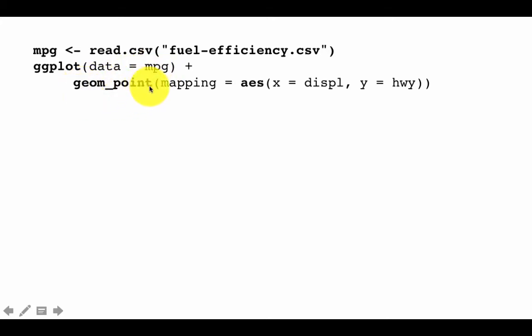Now when you say geom point, of course, you need to specify the x and y axis, and you're specifying that right here. You see, mapping equals aesthetics. So when you're plotting something, you first of all have to indicate what you're plotting, which is the function. Geom point is for generating, plotting a layer of points. Then you'll see geom box for plotting a layer of box plots, geom line for plotting lines. So all of that you specify by the function, what you're plotting. But by aesthetics, you want to indicate more specifics about what you're plotting, to control more about what you're plotting.